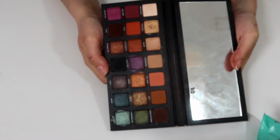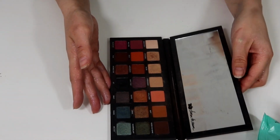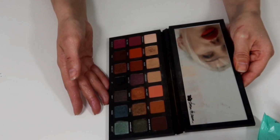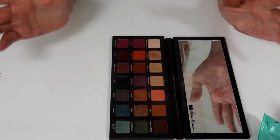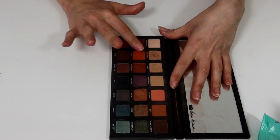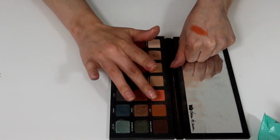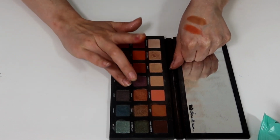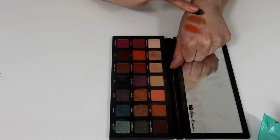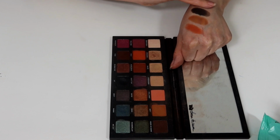Born to Run, I bought this a very long time ago, and looking at it, you might be like, Melissa, that is not your kind of palette. How good do I look today? I'm kidding, by the way. Not a Melissa palette, right? But I think it was Jamie Genevieve that made me want this. She kept posting pictures of her doing these really sexy smouldery eyes, and I was like, okay, I want that palette now. And I just really like it.